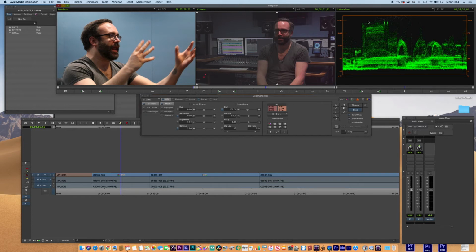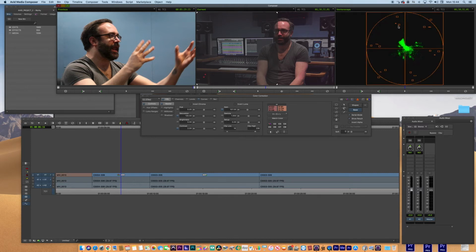We could just double check that by going to the waveform and going to the vector scope and just having a look. So you've got these boxes here. You've got red, magenta, blue, cyan, green, and yellow here. Wherever these colours push out to, the further they go out towards these boxes, the richer the colour is going to be. And if you imagine just a line between these boxes here, just a straight line, anything that goes beyond the lines between these boxes is an illegal colour, essentially. At the minute, yeah, we've got a little bit of a push towards the reds, which is going to be his face here. We probably need to amend that.